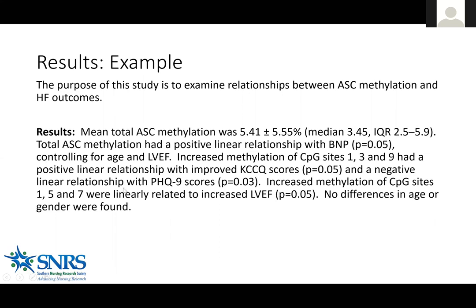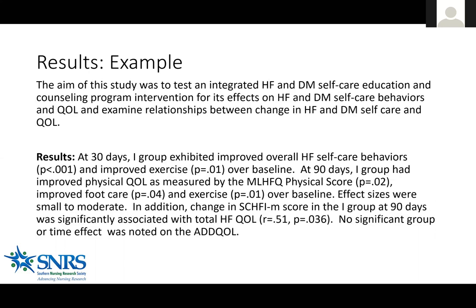Increased methylation of CpG sites 1, 5, and 7 were linearly related to increased LVEF. So again, I showed that higher methylation was related to higher ejection fraction, and that's really a better way to do things. And no differences in age or gender were found. So that's one example. There's always some good and bad. You always look back at your old abstracts and see ways you could have done it better. But that's why we keep working.